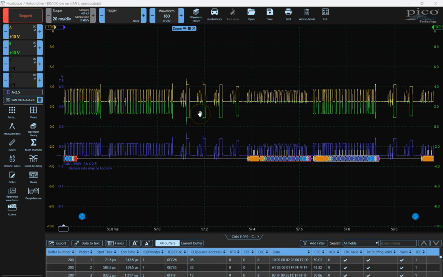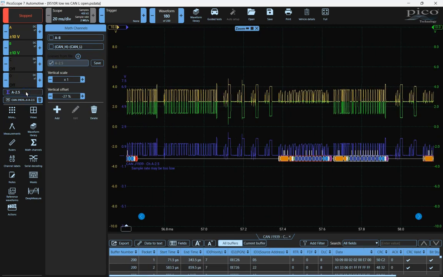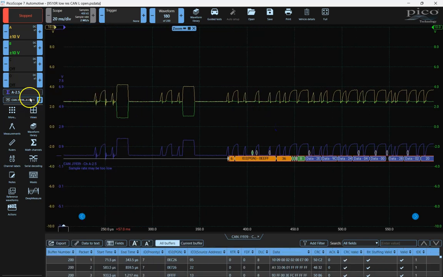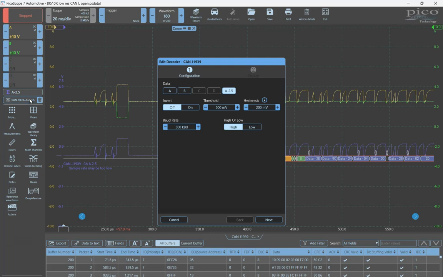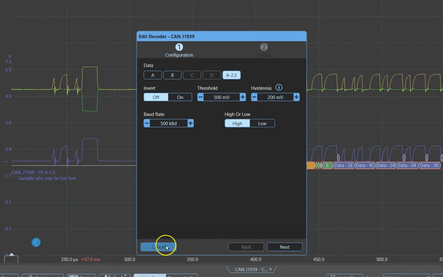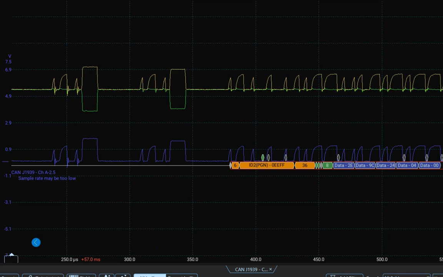Something occurred on the CAN bus. So what we ended up doing with this, I wanted to decode this. My math channel that I used for this instance, because I have a problem with CAN low, I'm using A, which is CAN high, minus 2.5. What that's going to gain me is a somewhat digital looking waveform. This looks kind of ugly, but it's able to do the trick. The other thing that I did with the decoder is that I dropped it down to a pretty low amplitude, so half of a volt. And if we look, I have that set to basically 0.5 volts.